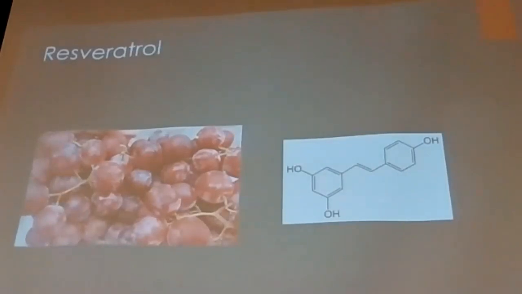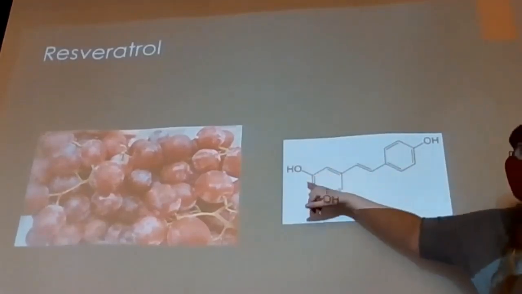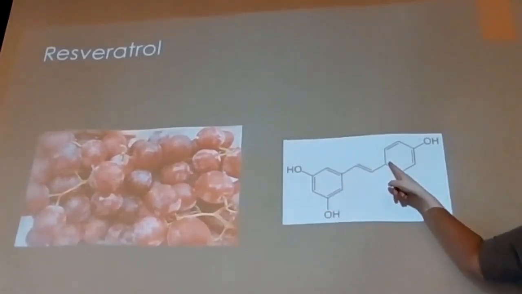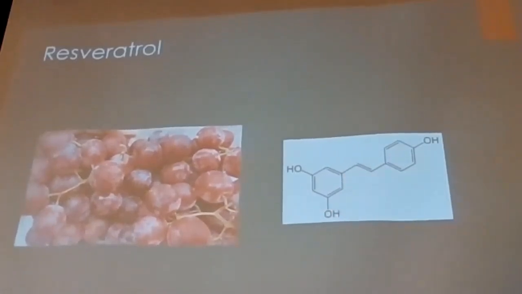Okay, another one, this was really in the news a lot, maybe about 10 years ago, and you don't hear about it as much now, but this is resveratrol, and it is found very commonly in the skins of grapes. So grapes, grape juice, wines, particularly red wines, which use the red skin part in their coloring, they're going to contain this compound. And you can see we've got 2 of these aromatic rings, and we also have the conjugation in between. So really got a lot of conjugated double bonds going on there.